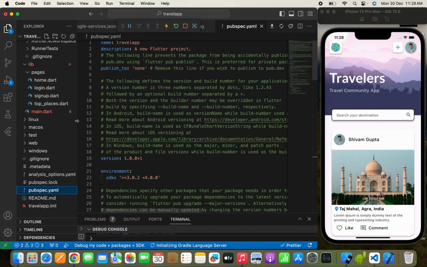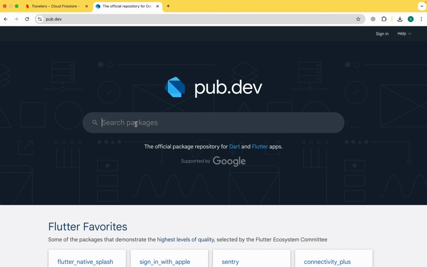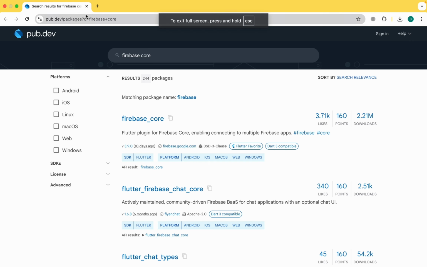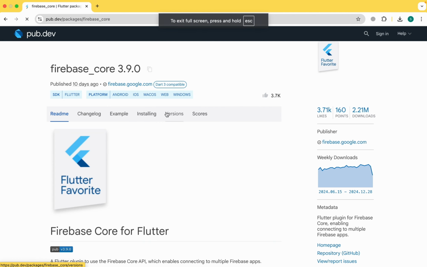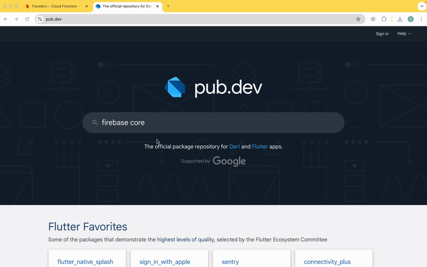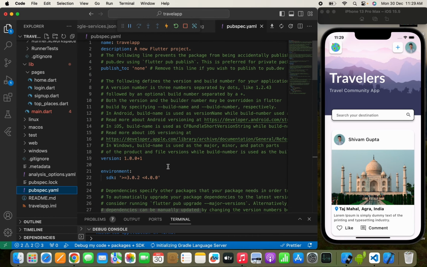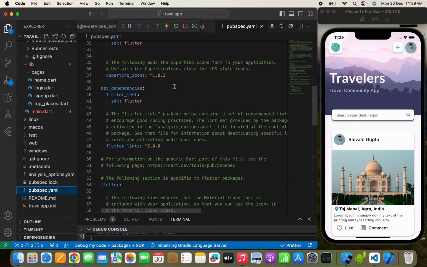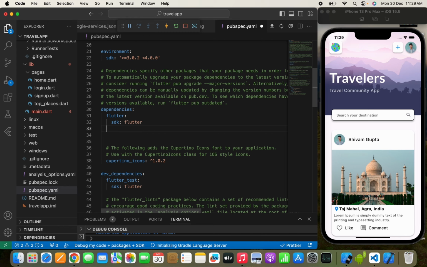So we'll simply move to Pub.dev first, and in Pub.dev I will just search our first package name, which is Firebase core, and in the Firebase core we'll move to the installing, and we need to copy the package and simply paste it over here in the dependencies section.